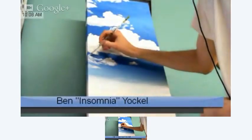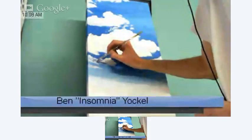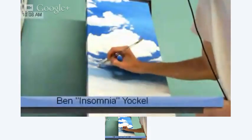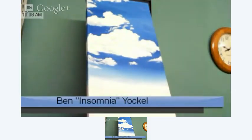A little more work on these lower ones. More defined peaks. That's about it. Zoom back out.